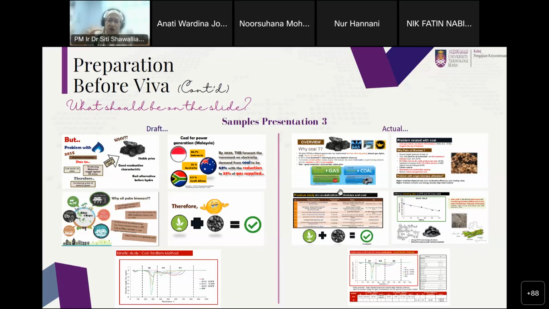When I transformed it into the actual version just now, you will see that it looks more professional, more serious. When you show just one diagram without any highlight or explanation, it does not show the impact. Okay, so for example, this diagram you want to show the synergistic effect, but how would you understand that concept if you just have one word?